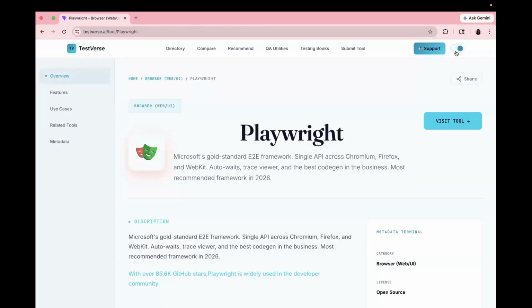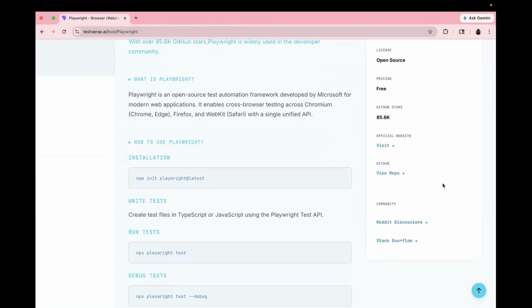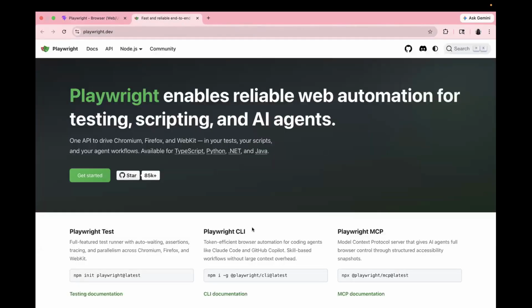Say if I switch to the lighter theme, on the right side, you will see details like the link to the official website, link to the GitHub repo, and you will also see the links to the Reddit discussions and Stack Overflow. For example, if I click on this visit button, it will take me to the official website of Playwright.